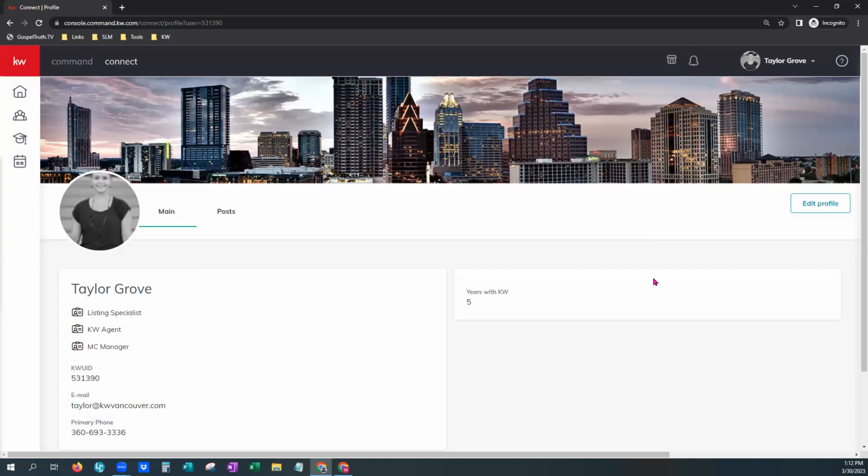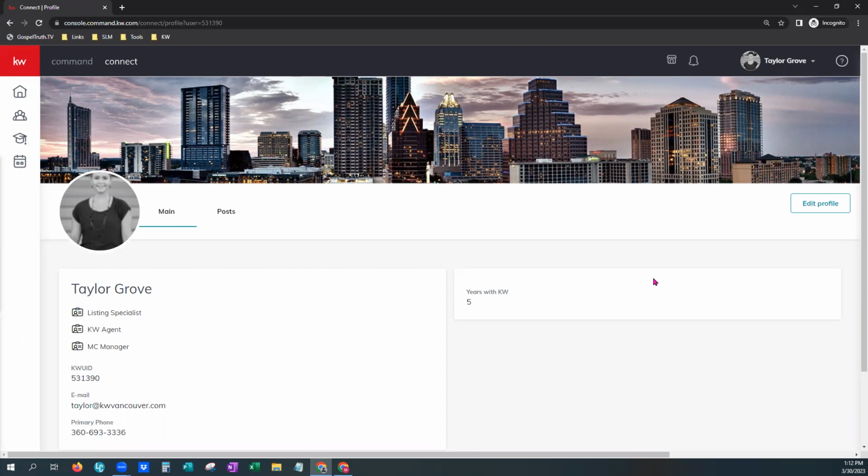pre-KW. But if you still feel like those numbers are incorrect, you can definitely sit down with your MCA there in your local market center. That's your market center administrator. They have all of your numbers. It'd be great to double check with them, make sure that everybody has the right numbers, the right closed units, and compare it against this. If you still feel like it's incorrect after that point, then you can actually reach out to us and we can troubleshoot it for you.